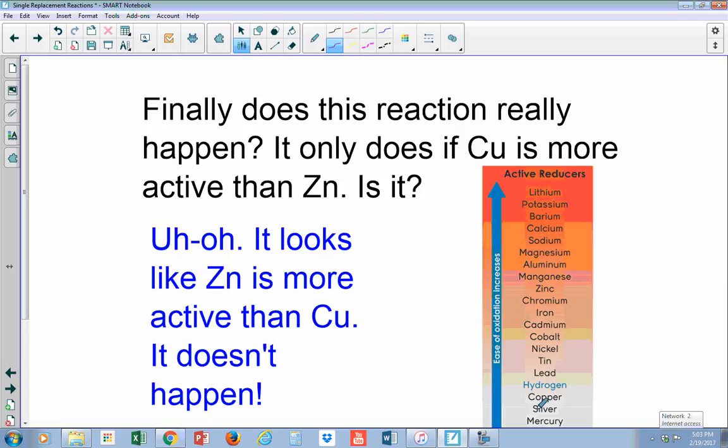And let's go ahead and find our goodies on here. So copper, where the heck is copper? Oh copper is way down at the bottom. And zinc is up here. So let's take a look here one more time. We said copper is going to bump out zinc. Copper would bump out zinc, but it can't bump out zinc because zinc is more active than copper, is above it. So that reaction there does not really happen in the real world.